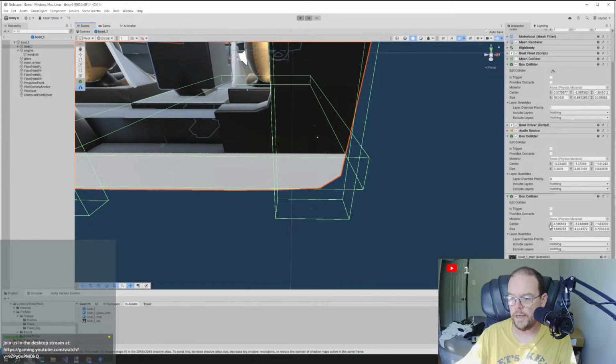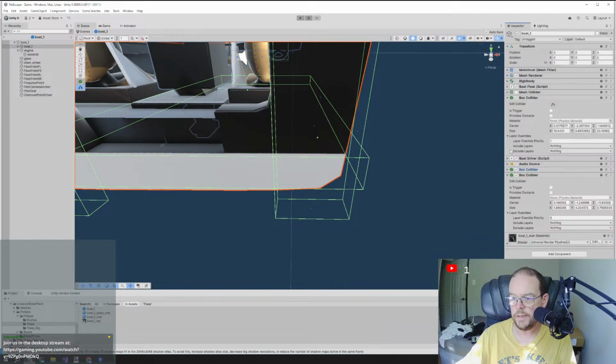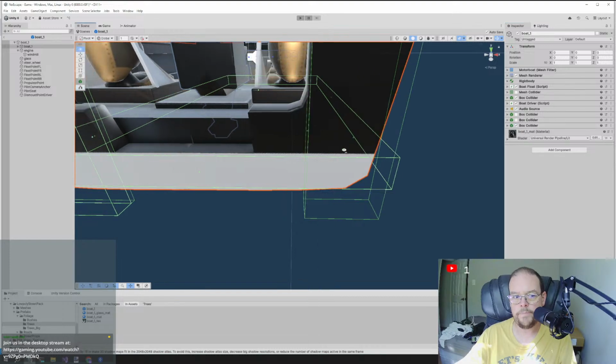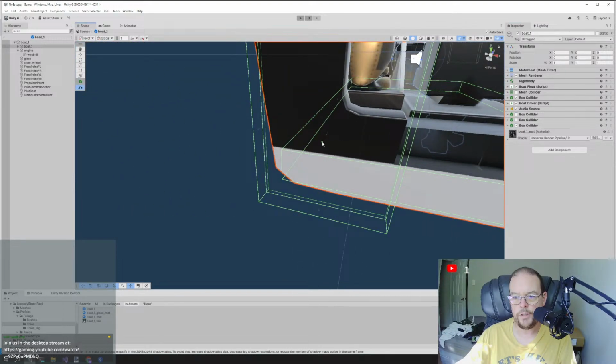That's good. And now we can paste another one basically as new. Paste component as new. Okay, so I don't know which one I just added. That's not helpful at all. Okay, so that's the bottom. That box collider's there. This is that one. Okay. So this is the one we want to change.